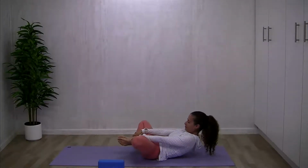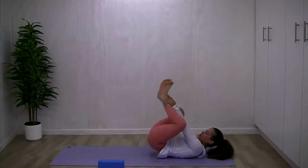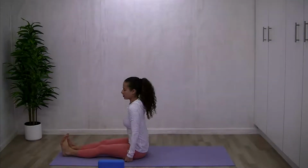Scoop to peel up. Maybe binding around the ankles again and really hugging those shin bones in as close towards your thighs as you can. And then use this frame or drop your hands to the mat and push up off your palms to rock up into a seated frame and come back to your original position on the mat.